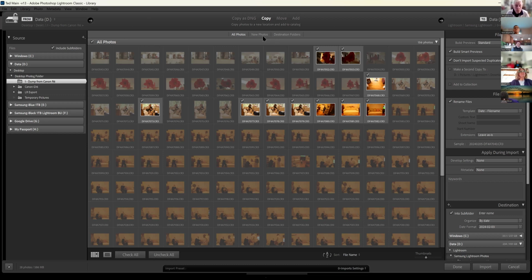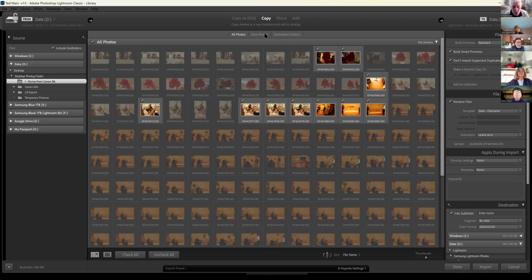So you notice over here, it says From. In other words, this is the source. And we just went through that. I'm doing it from this dump from Canon R6. You would select your SD card. Then you go from there to select, let's see if I can.